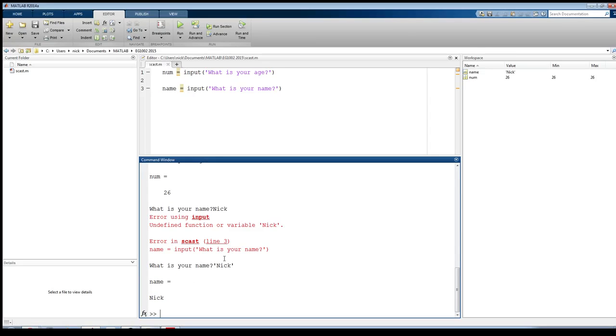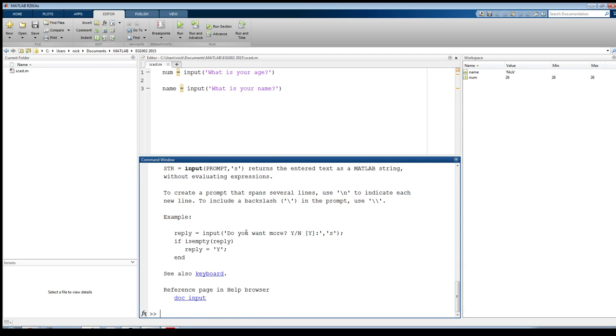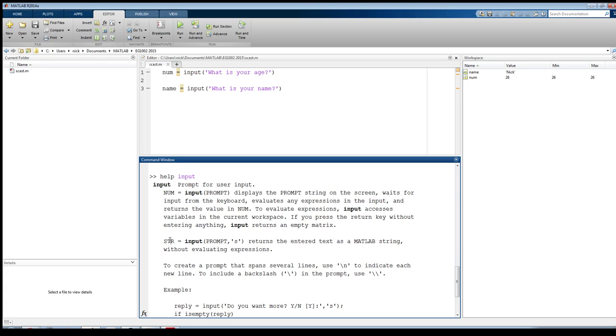Now, this is a fairly clumsy way to get a user to put a string in. And if we go back to our help for input, we can see in this area str equals input prompt, and then this little string of s here.